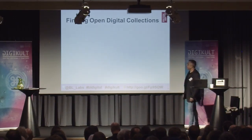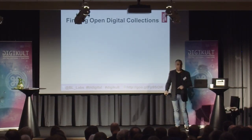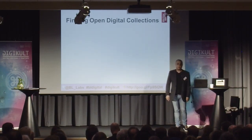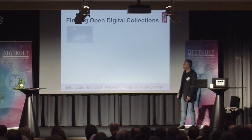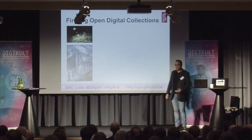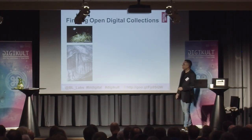In terms of finding open digital collections, that was one of my challenges when I first came to the library. How do I do that? Again, we didn't really know how many digital collections we have, and there's probably lots lurking around in drawers, on DVDs and hard drives, which we probably still don't know about. But I think to date, we have over 630 collections. One collection, for example, is the UK web, which is billions of objects. That's just one collection. So it's a bit like finding a needle in a haystack. But it's also like going through a cave. Sometimes you see a really interesting light and you go into that, and sometimes it's a bit scary because you think, oh my God, what's there? It's a bit like that.